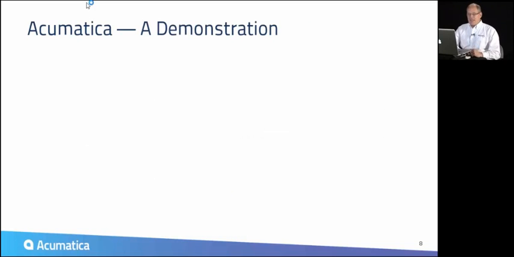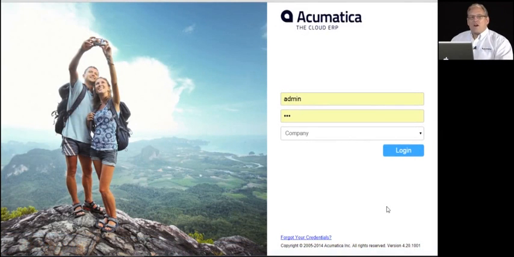What I'm going to do right now is take you through that overview demonstration that we were discussing just a little earlier. Okay, so let's take a look at that now. What we're looking at right now is the main user interface of Acumatica. The first thing you're going to notice about Acumatica, as I mentioned before, is that the application is completely browser-based. So what does that mean? The only piece of software you need to be able to access Acumatica is a web browser. Right now I'm using Google Chrome.